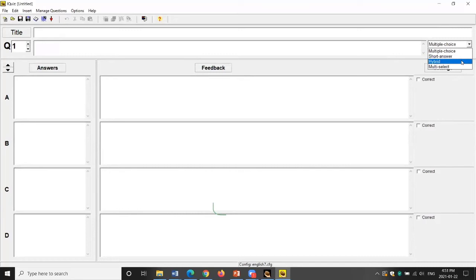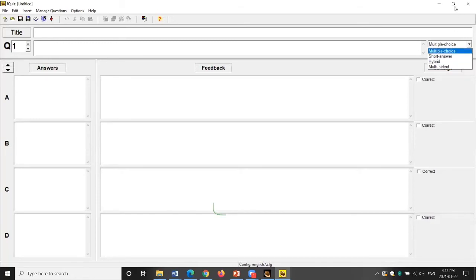A hybrid question is a short answer question at first. So the students do get a blank and they need to type the answer in the blank. If they get it right, they're good to go. But if they get it wrong twice or three times, you can set how many times they are allowed to get it wrong, the question will convert into a multiple choice question. Again, there's no feature like this in Moodle or H5P that I am aware of. So it's initially a production type of question, but then it converts into a reception type of question, which is really good. And then they have multi-select, which is basically the multiple choice question with more than one correct answer.